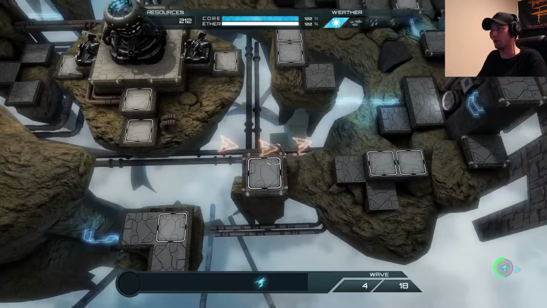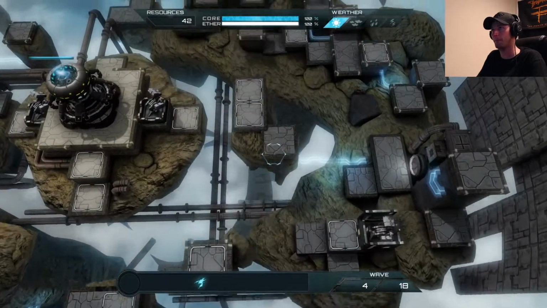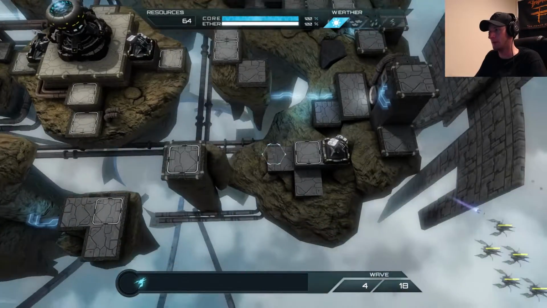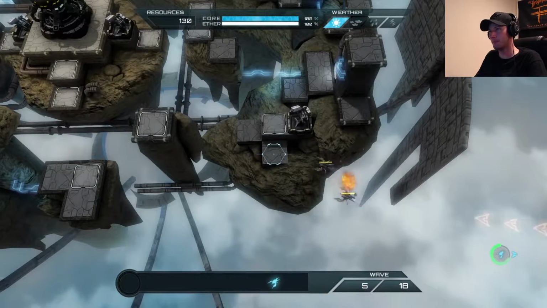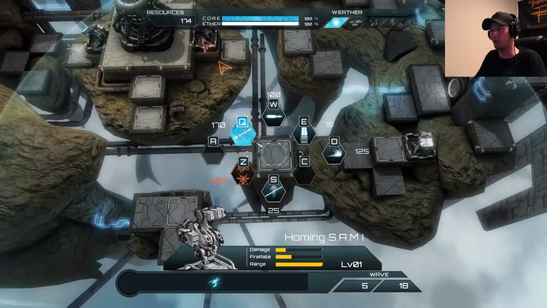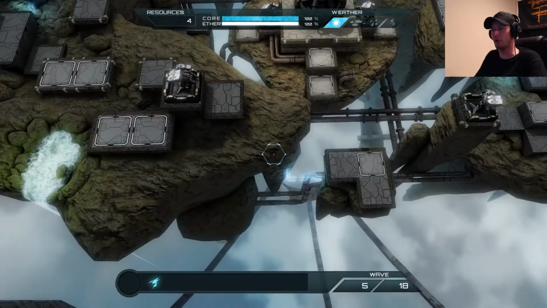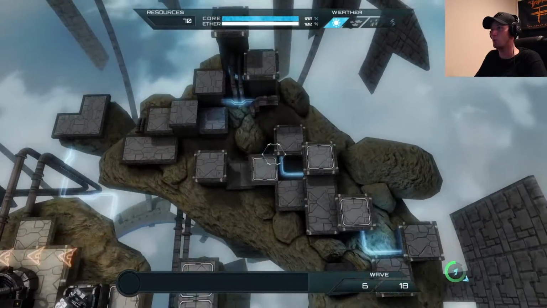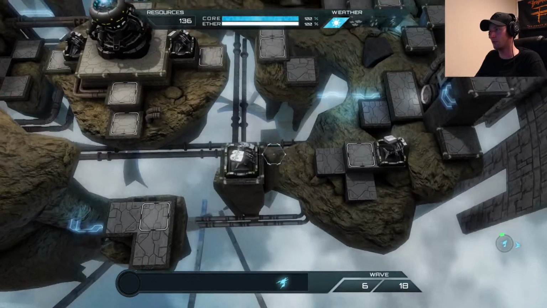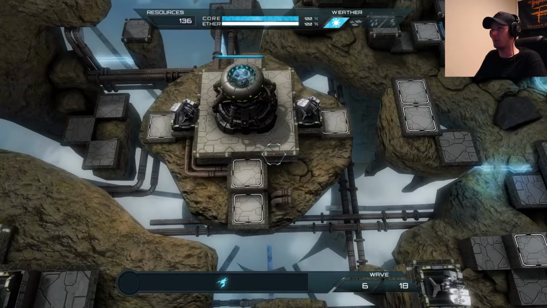Okay, now we're coming over here. Okay, one there. I build my next one here. That's a good central location. Where's my enemy indicator? Oh, it's down there. Okay, so they're coming from that area. There's not a whole lot to do in this level. I should probably also build this up.